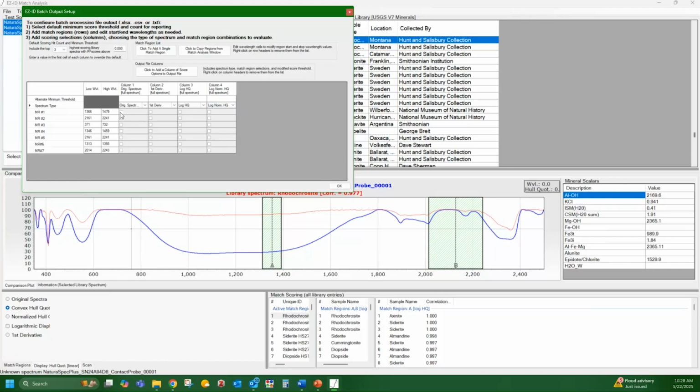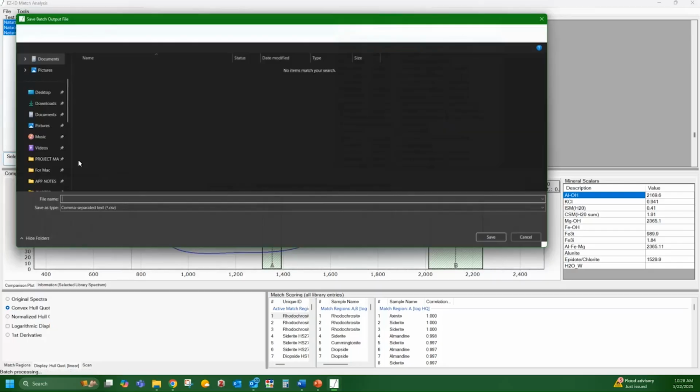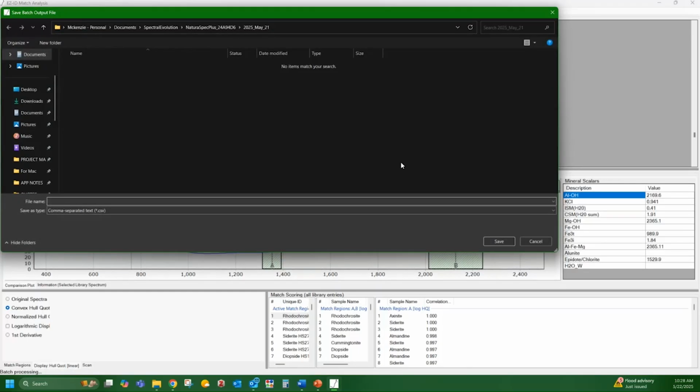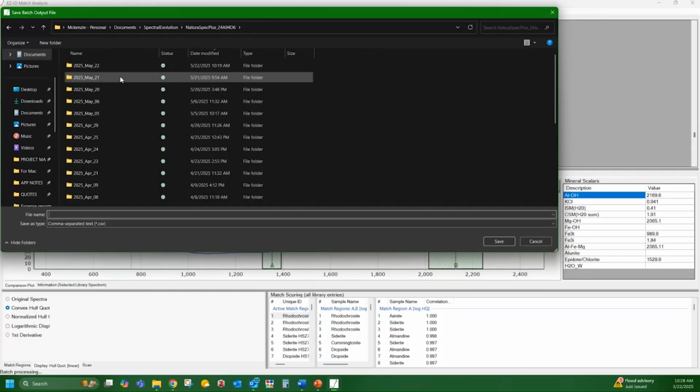And then I can click these boxes to say I want a subset of these match regions. So I can do a random, hit OK, and then batch analysis, and then it will ask you where you want it to save. So I'll save it into today.